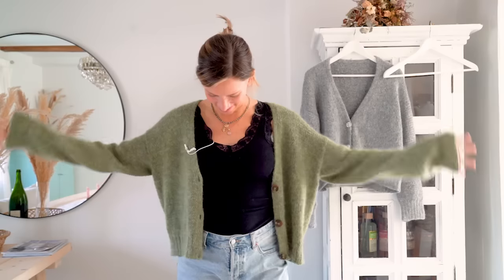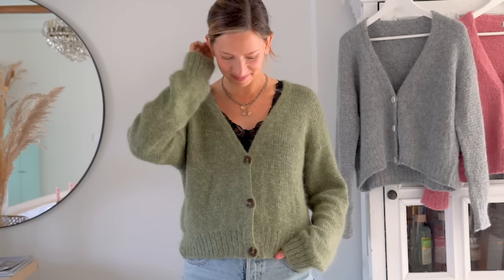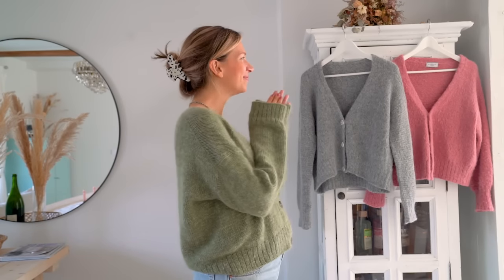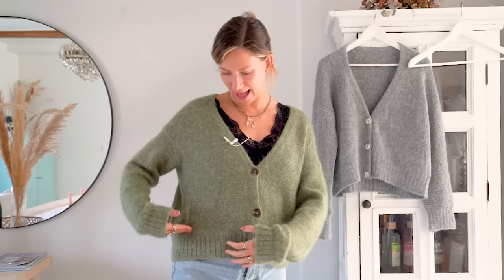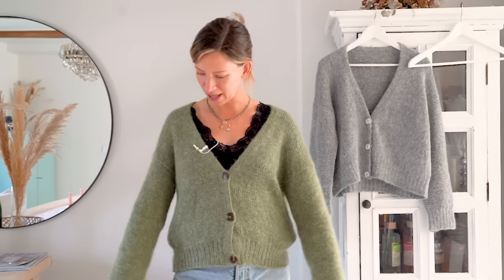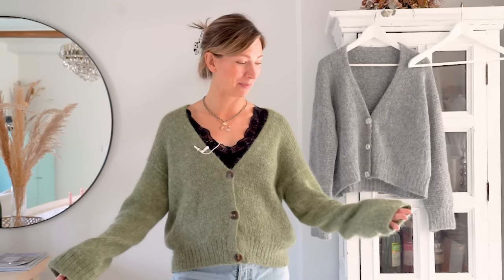My cardigan is ready. I have blocked it and let it dry flat, and I could not be happier with the fit of it, especially since at the moment I'm growing my own little bump, which definitely means that cardigans are going to be my go-to pieces this upcoming winter. I knitted this in size medium. I'm not sure if I added a few centimeters on the body according to the pattern, but I did stretch it out quite a bit when it was wet, and I added about an inch to the sleeves, because I wanted them to be extra long. I'm super happy with the end result.